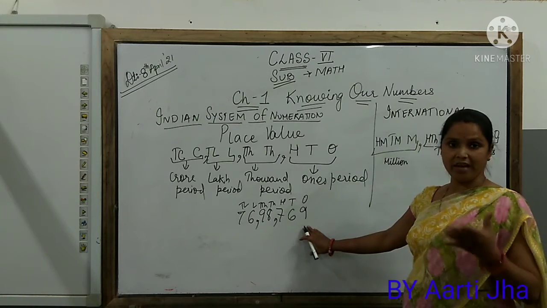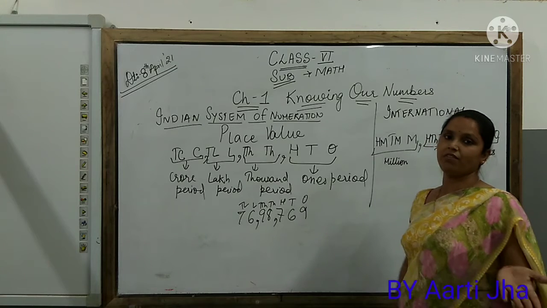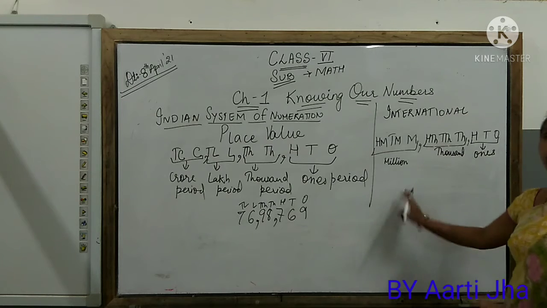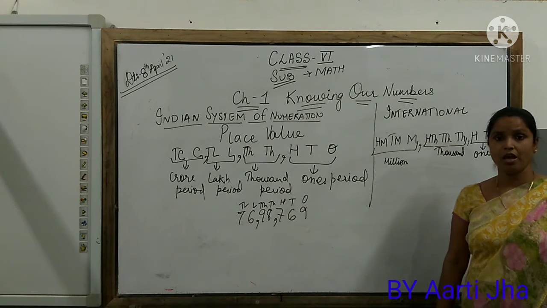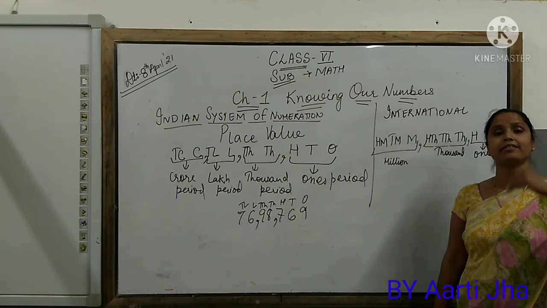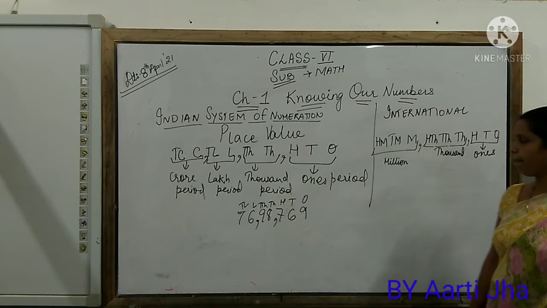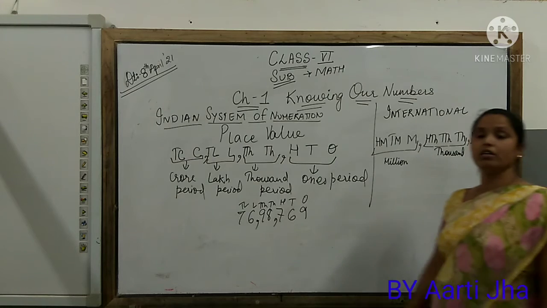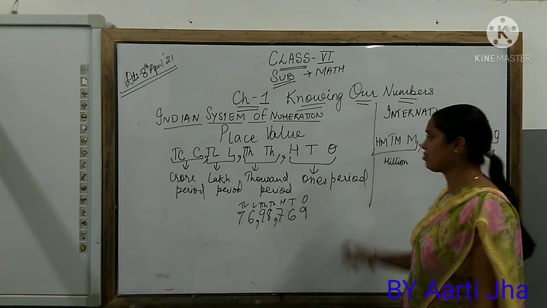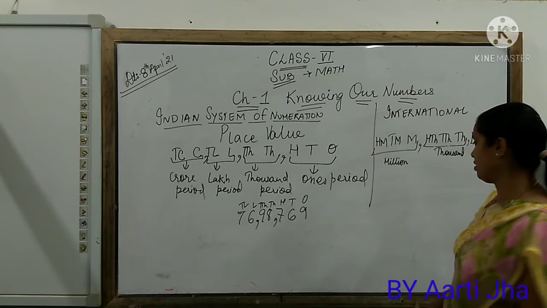After reading it, what I am reading, you can write that in words, and that will be given as our number name. So this is the Indian system and the international system. And the same thing you have to answer in exercise 1A. Then let's come to the glossary, that is, some important terms which are used in this numbers chapter.